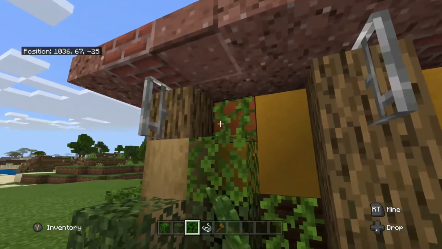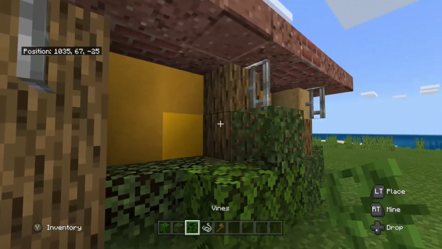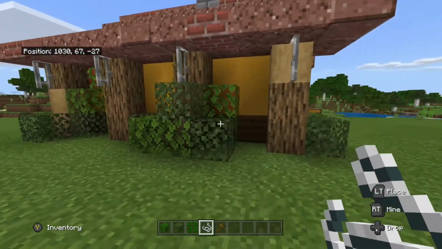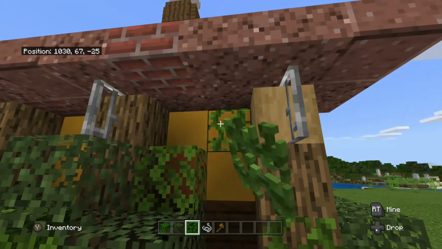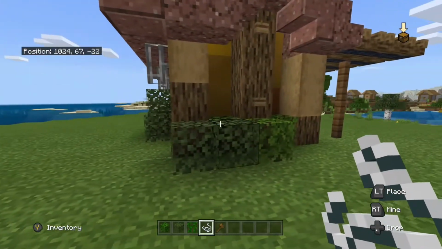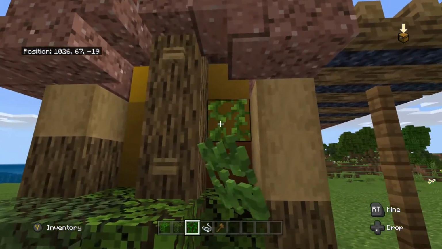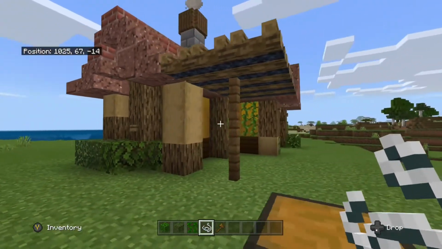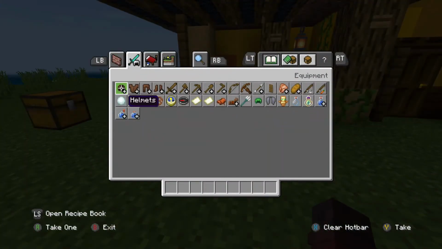I don't want too many vines. We're almost done, guys. We're almost done. And then this will look better. Like I said, I'll still show you the one that I have in my creative world, which definitely looks a lot better because I was just watching a video on my phone for a while and just kind of slowly working on it, and it turned out a lot better than this one. So we're almost done. Just put some up in here a little bit. Put some string in. And I think we're done.